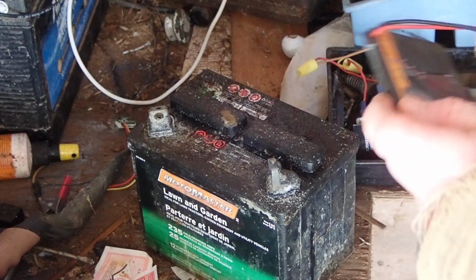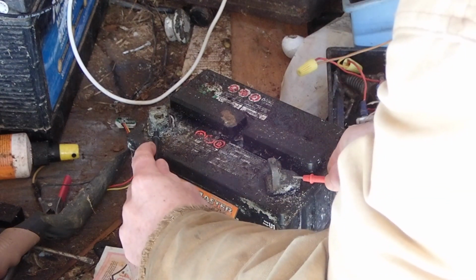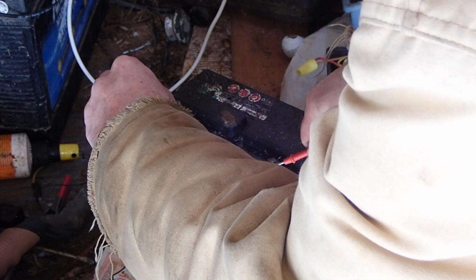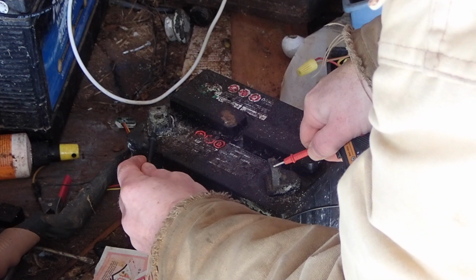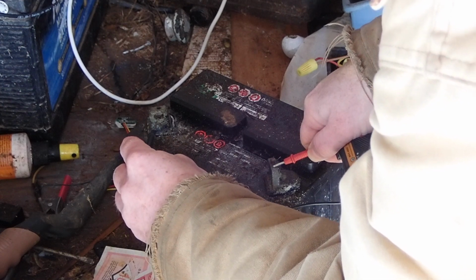And then what we'll do is we'll test out our voltage again. If you have a bad battery, and the issue is your water levels, you may find a pretty immediate upgrade in the voltage after doing this. Once the plates are covered, then you might find an immediate increase in the available voltage. So right now, if I get a good reading, this is showing 12.39 volts. If I check down here, it shows 12 there, so a bit of a bad connection on some of these posts. So they need a bit more wire brushing, but this battery actually seems like it's okay.